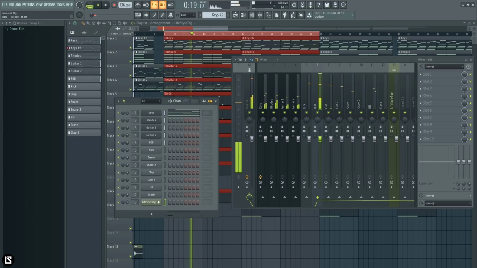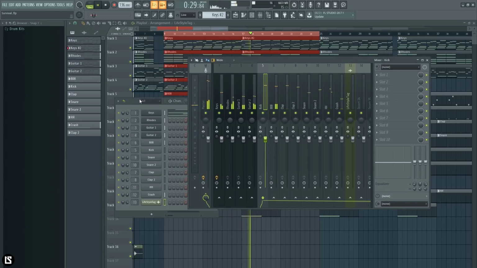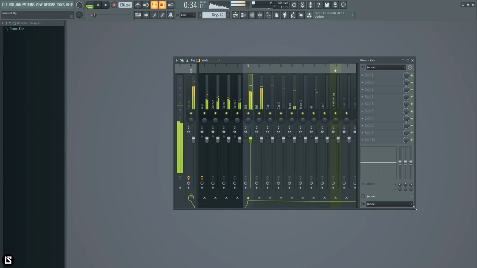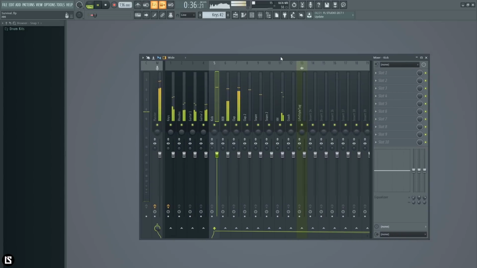So I'm just going to do some gain adjustments here. This is from when I originally made the beat, so you can see some things are kind of loud and turned up. Just want to make sure we have headroom, the kick's not too loud, and then we're going to start getting a nice little mix going. So let's close this window, and we're just going to pay attention to here so we can really hone in.